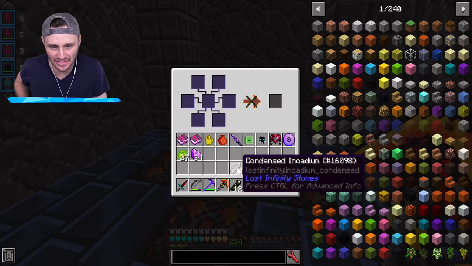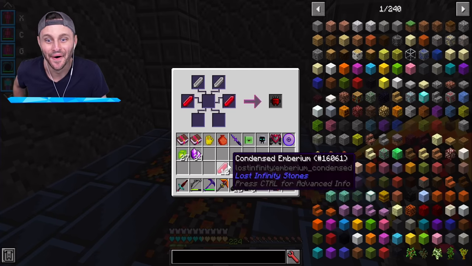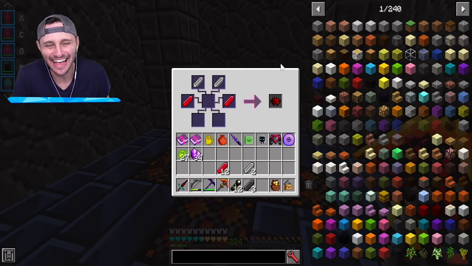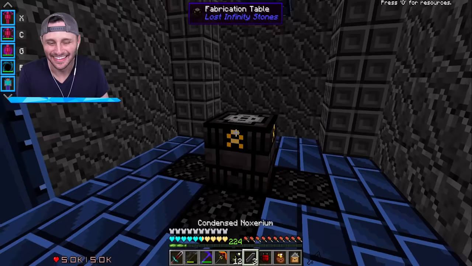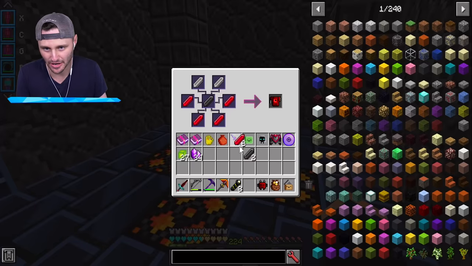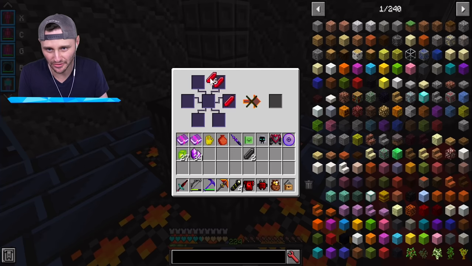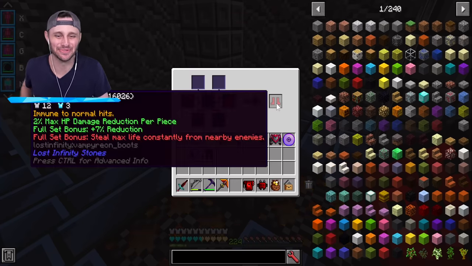So if I take these condensed Icadium like this, and then the red ones like this and like this, there we go. We have the Vampirion helmet. Look at this. There we go. Okay, now if I do this again, just like that, Icadium, Noxium, and then Imbirium, we have the chest piece. Let's keep going. Surrounded with Imbirium, we get the leggings. And last but not least, the boots.